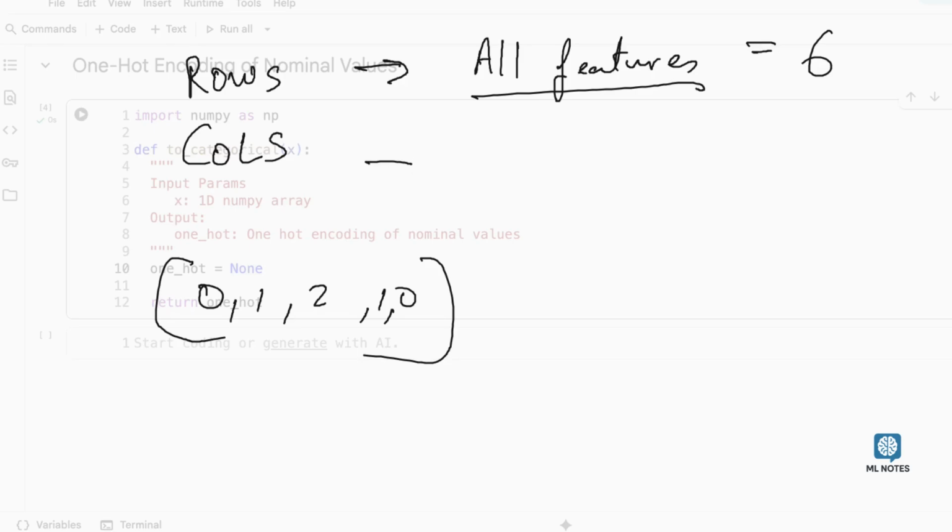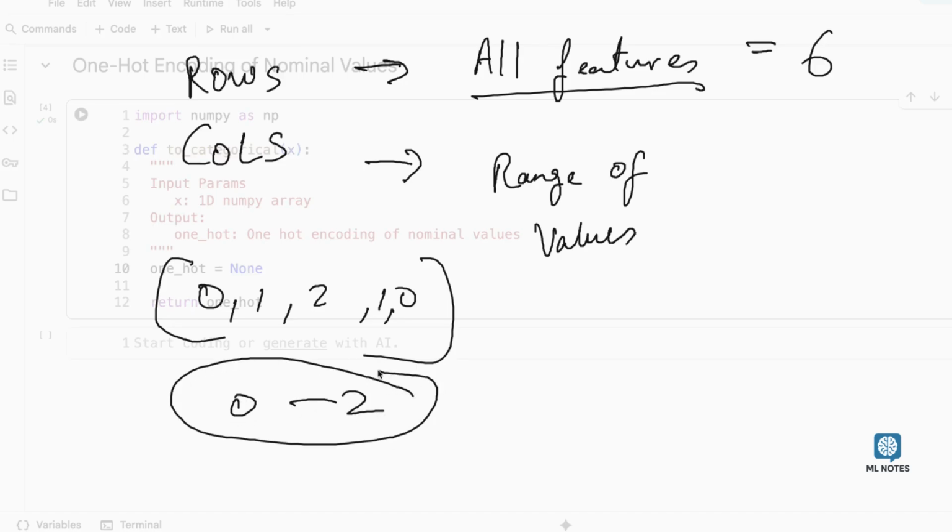Now the columns will be actually the range of values for this input array, and it will be equal to 3 because this ranges from 0 to 2. Now let's jump to the step 1 of solving this.